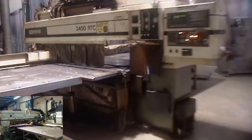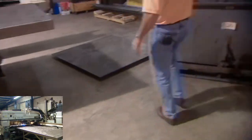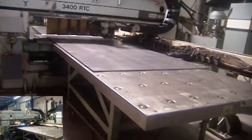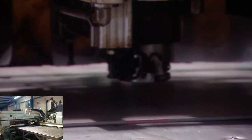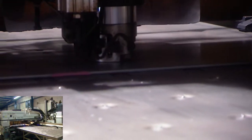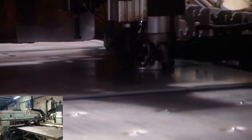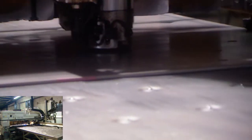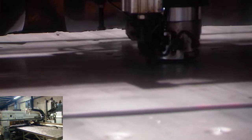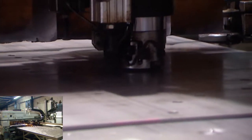Come over to this side. Now, this is a violent machine, and I probably shouldn't be standing here, but I want to give you a good idea what it's doing. Every time it touches down and makes that noise, it's punching a plug out of that steel. That's 40 tons of pressure just popping it right out.